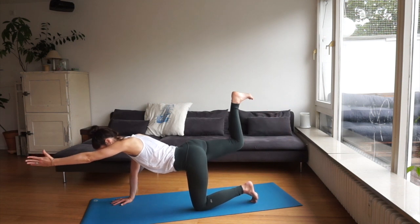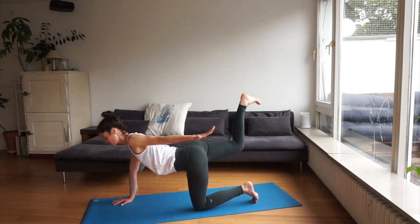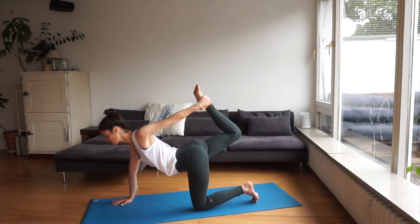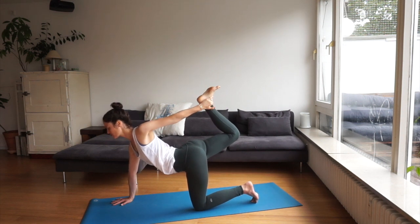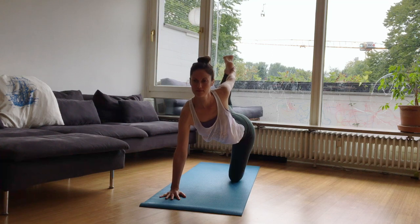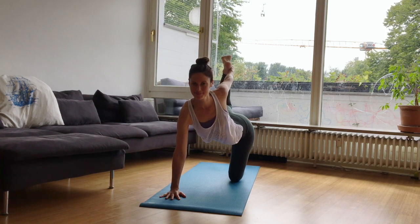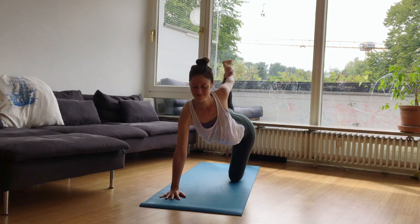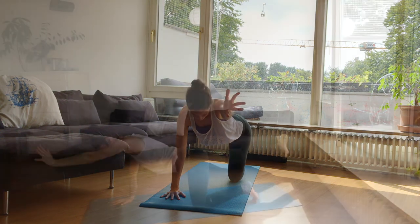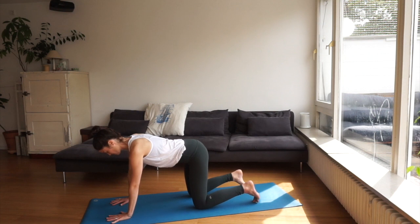And then bend your right leg and reach the right sole up towards the ceiling as if you're standing on the ceiling. Left arm comes back like a little airplane wing. And if you like, you can grab on to your right foot. Keep kicking up and back, opening your left shoulder. Breathe. And release. Reach the arm out, leg back, and release both to the ground.